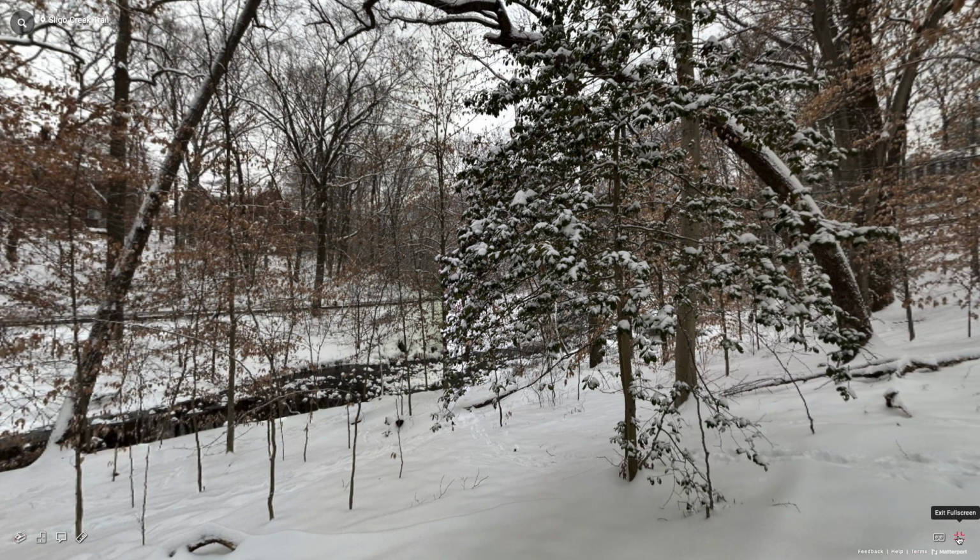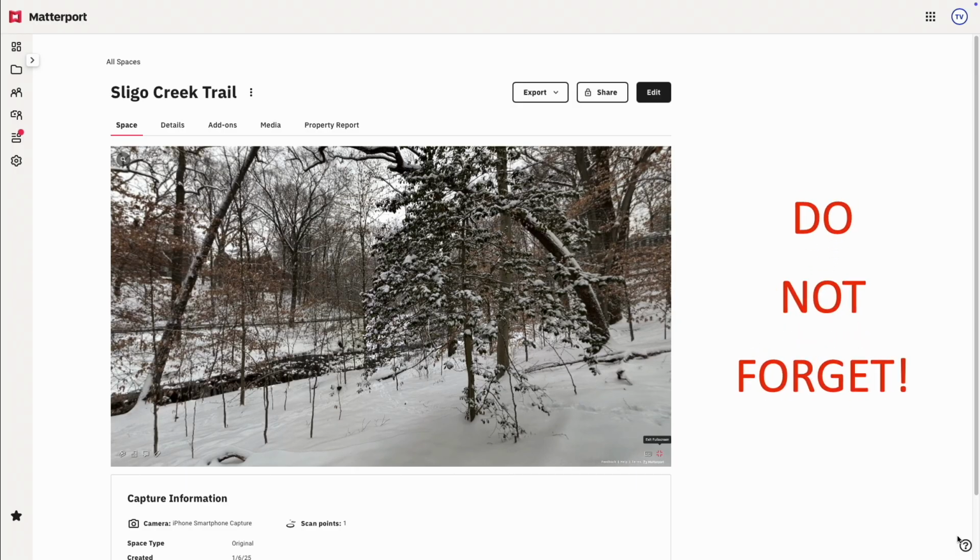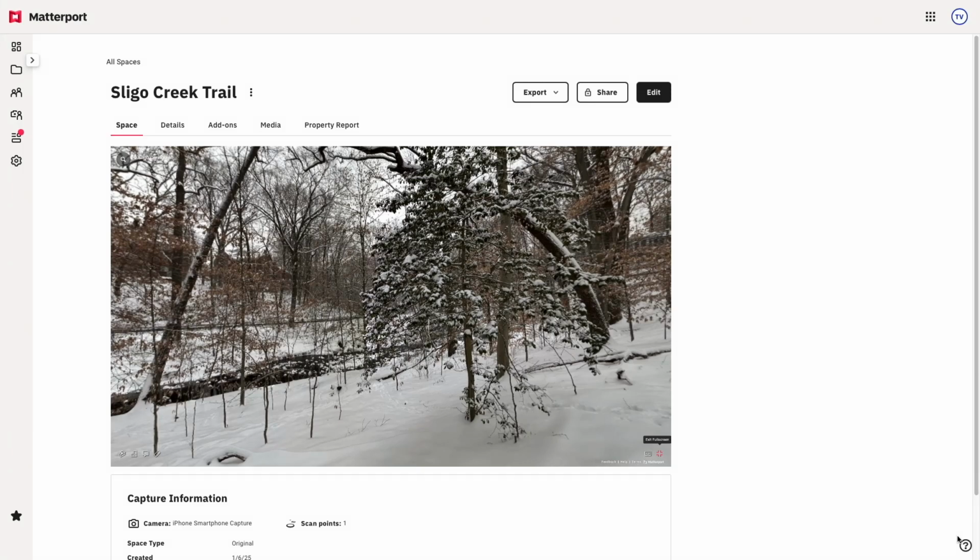Then let's leave the full screen view, and now we got to a critical point that we should never forget. Once I did forget this, and it made my Matterport account stop working properly, and so eventually I had to create a new account using a different email for login. So the thing to remember is that we need to change the sharing permission to unlisted.